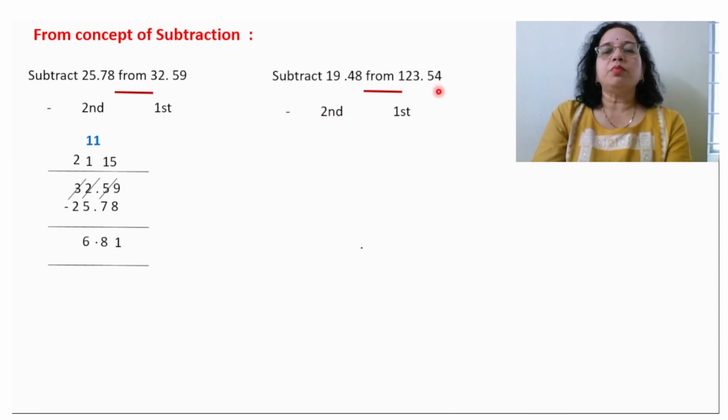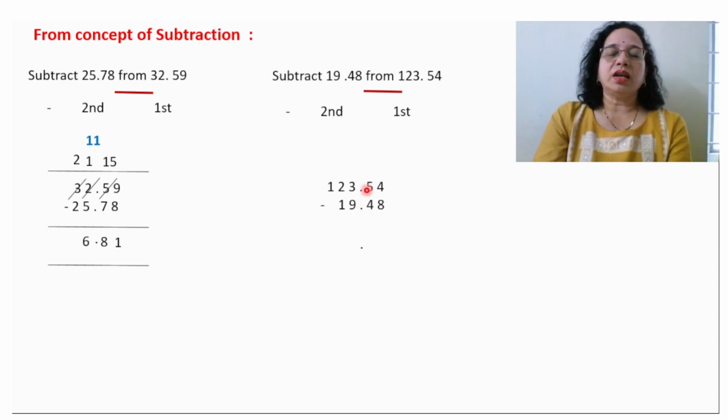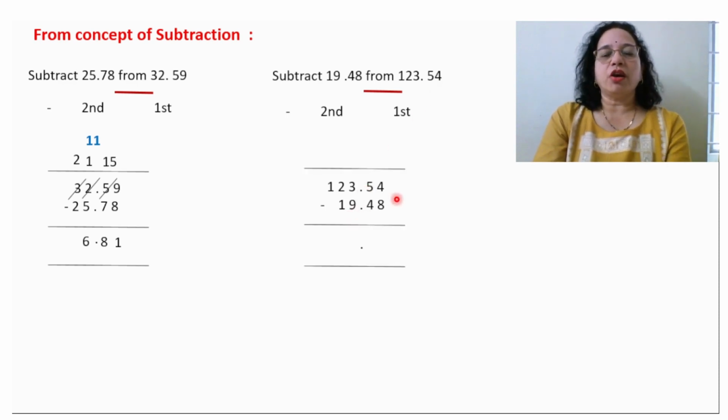This concept is important when we are doing integers, because in integers we subtract a greater number from a smaller number also. So that's why that concept is important. Just arrange in vertical form, and now we will subtract. We cannot subtract 8 from 4. So borrow from here, this will become 4, and now this 4 will become 14.